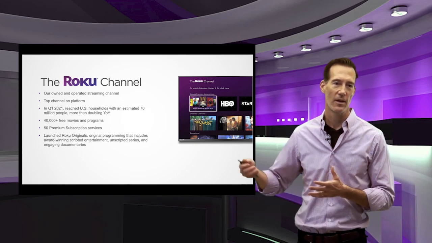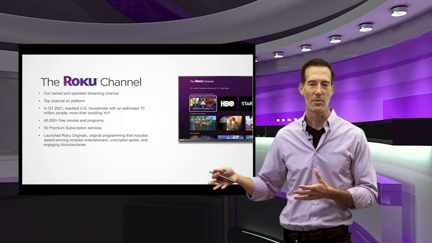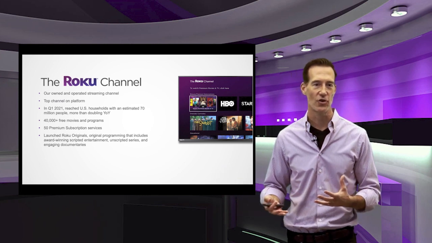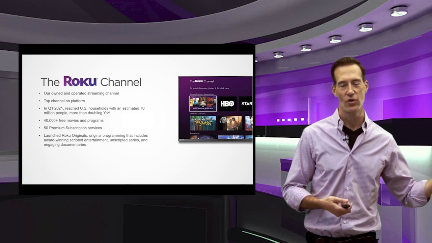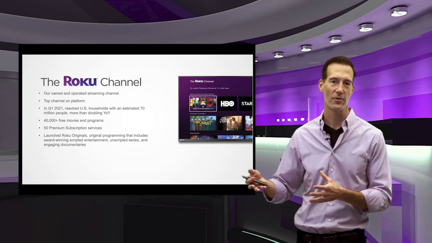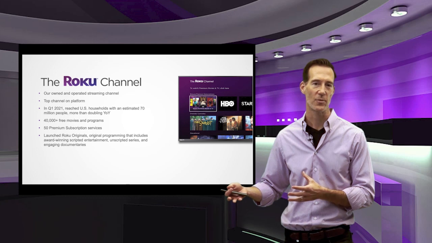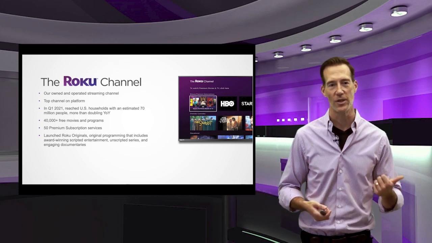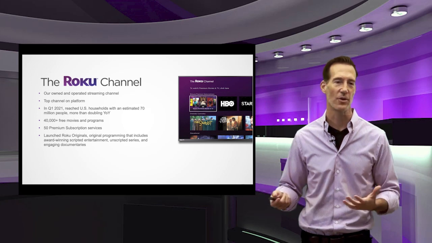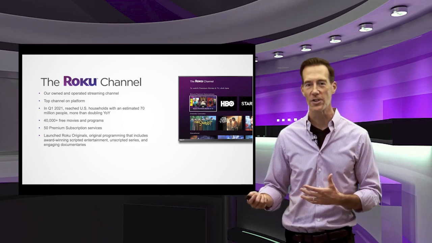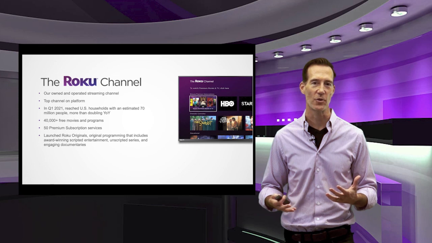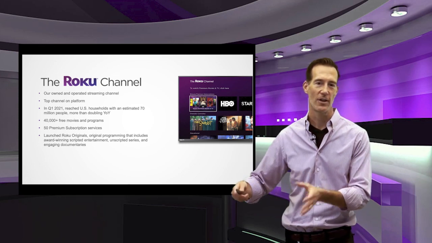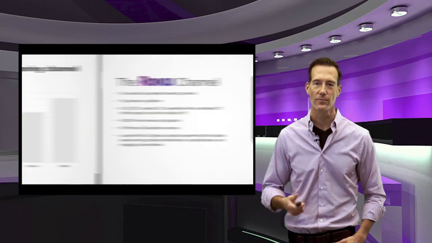Second is the ability to offer subscriptions directly through the Roku channel. And we have evidence to show that if you have a direct-to-consumer channel on Roku, plus you're offering your subscriptions in Roku's premium subscriptions directly through the Roku channel, we're bringing incremental customers that you couldn't have reached through your direct-to-consumer app, meaning that's bringing incremental value. Regardless, we're happy anywhere you participate on the Roku platform, whether it's through a direct-to-consumer app, whether it's through the Roku channel, or whether it's through both.